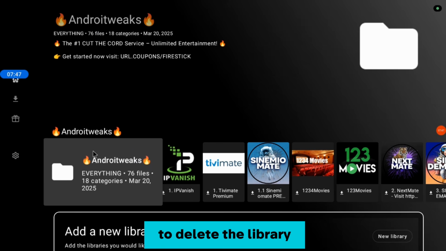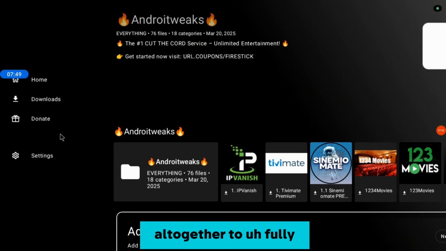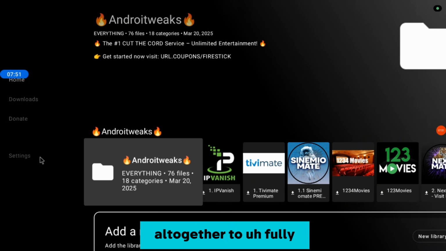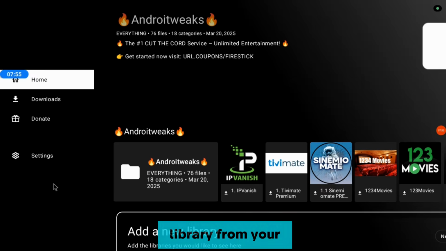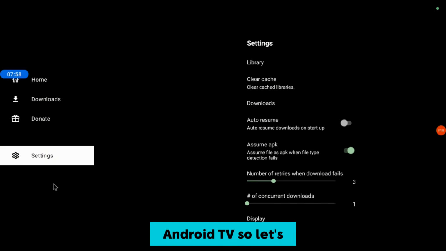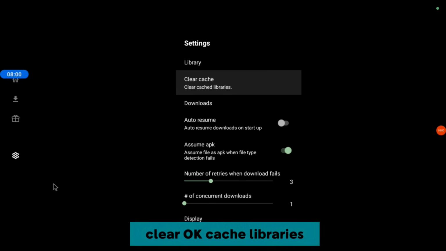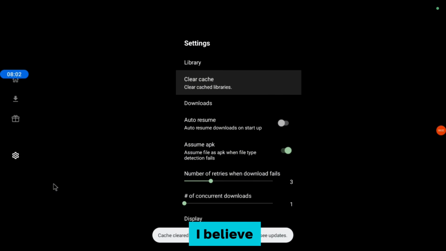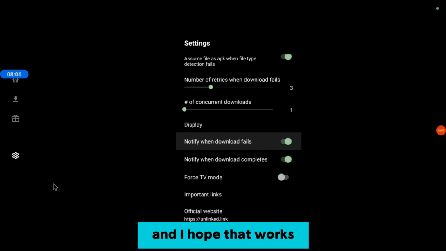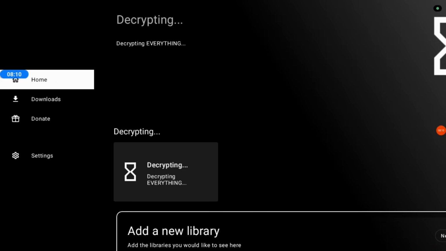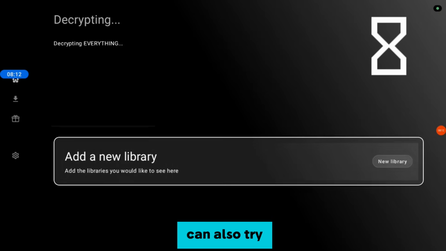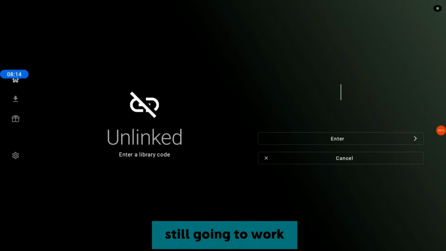You have to delete the library altogether to fully delete the library from your Android TV. So let's see if you can clear cache libraries. I believe that's going to clear the libraries, and I hope that works. Okay, it did not work. But anyway, you can also try capital letters and it's still going to work.